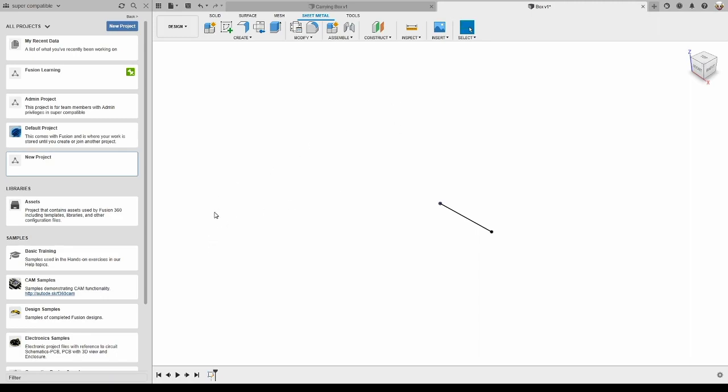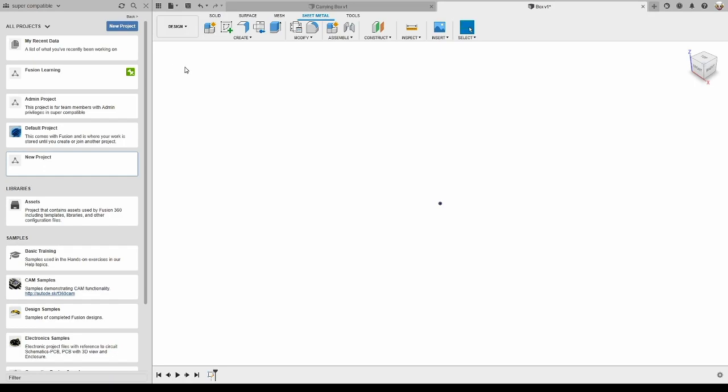So your default units you can change in the settings and preferences, or you could actually change them in your design. You can also notice here that the object that you're creating shows here. So you can activate different components, like when you're putting two different pieces together.